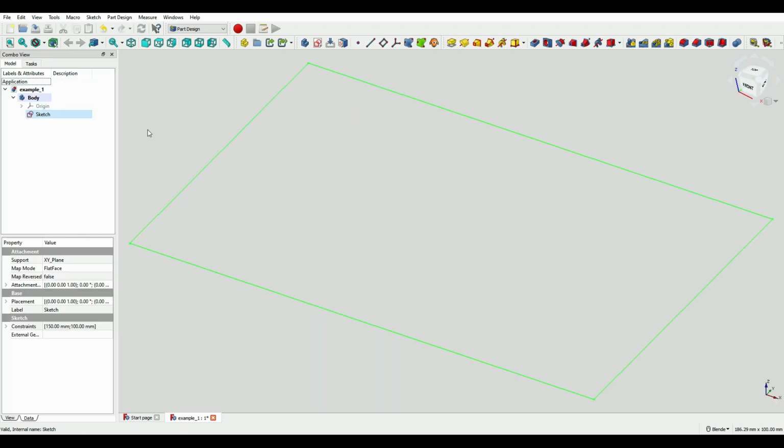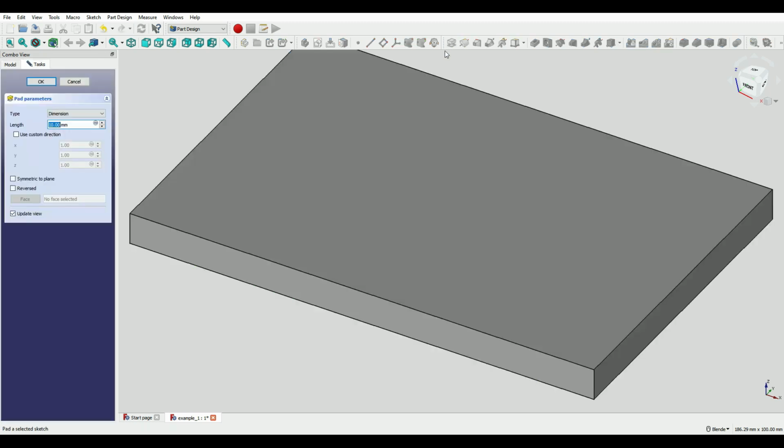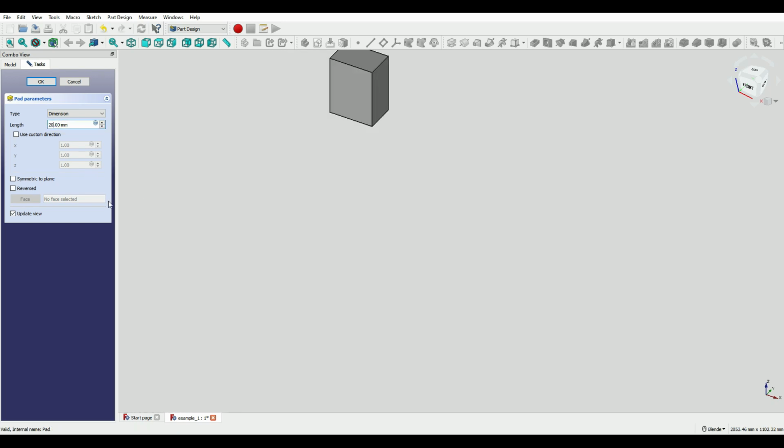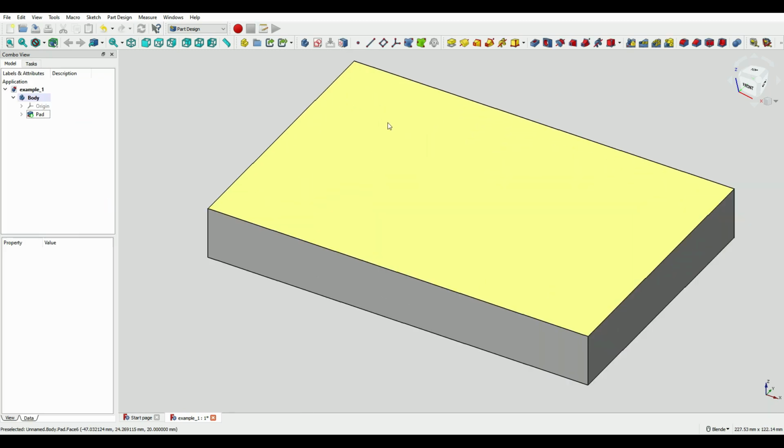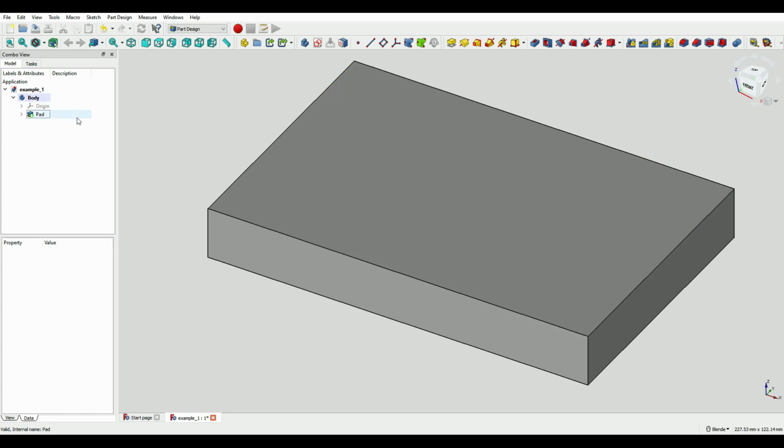And then now to create a 3D part, we are going to pad it. You can click on this icon, which is called the pad icon. Remember, you select your sketch, click on pad, and the thickness of our part is going to be 20 millimeters. So I made a mistake here and I put 200, sorry, and press enter. So 20 millimeters. After we do that, we are done with the part.